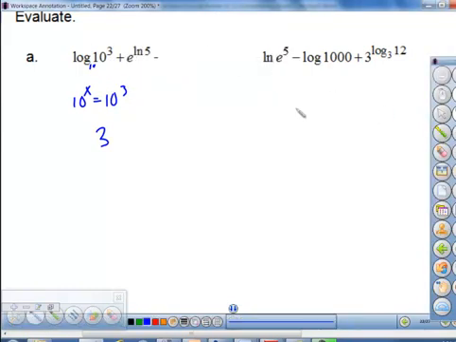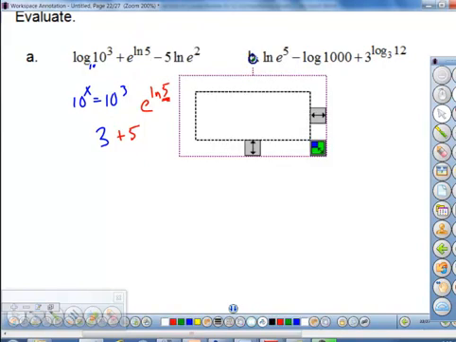It says e to the natural log of 5. Do you guys know what this equals? Anybody remember? No? Okay, so this is e to the natural log of something. It's a natural log, so e and the natural log, this is just kind of like a shortcut. It's just going to equal this in the end. So whenever you see this, that just means it's going to equal 5. All right, then the last one is right here.